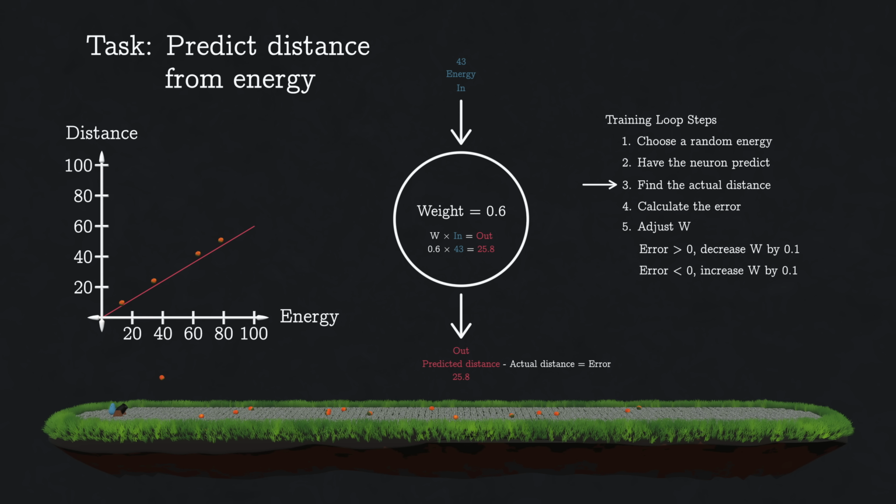It turns out to work pretty well. It does keep overcorrecting since it's always adjusting by this 0.1. It would do better if it adjusted by a smaller amount, but then it would have taken longer to get in the right ballpark. This value is called the learning rate. And finding the right learning rate usually takes some experimentation to find the right trade-off between learning quickly and avoiding these overcorrections. So that's the essential idea with neural networks.